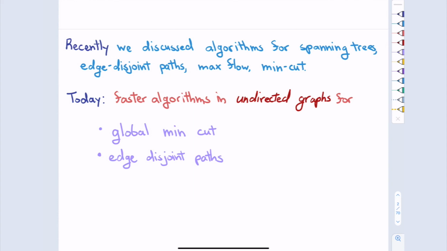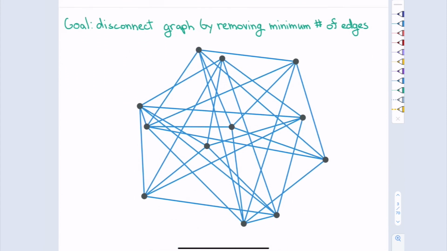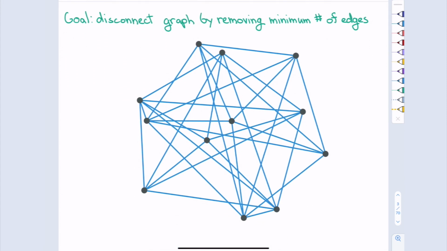Okay, all right, so let me first introduce this problem, the global minimum cut. Previously, we did a lot of ST min cut. That means we have two vertices and I try to find the maximum number of paths from S to T, or the minimum number of edges to split up S and T. Now my goal is just to split up any pair. So just a generic cut, not necessarily an ST cut for a particular S and T. I just want to remove the minimum number of edges so that at least one pair becomes disconnected.